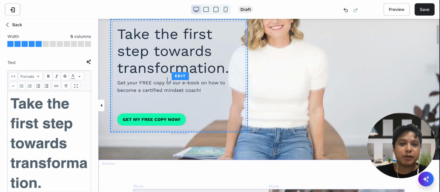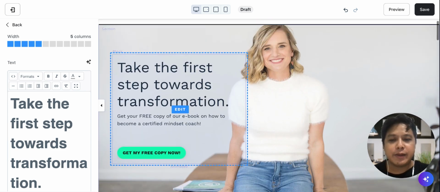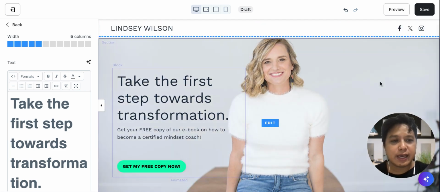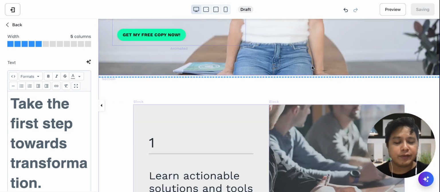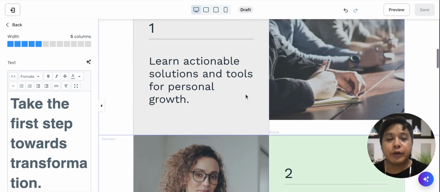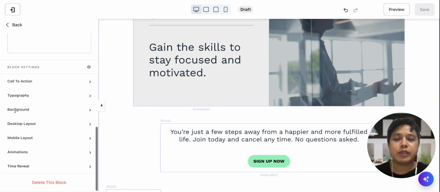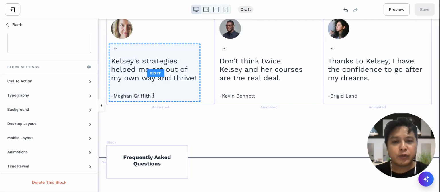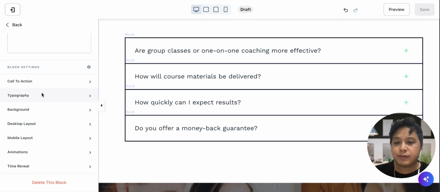So I already edited the header part. What we're going to do, make sure that the title line is attractive enough, it's catchy. You're highlighting the parts of the text that you want to highlight and things like that. And if you're convinced already with the way it looks, make sure that you're saving it and then go through all of the sections. Pretty much the process is the same. So I don't want to go through editing the entire landing page because I just want to make sure that you understand how to put the template, how to configure it, how to ensure that it's mobile friendly.